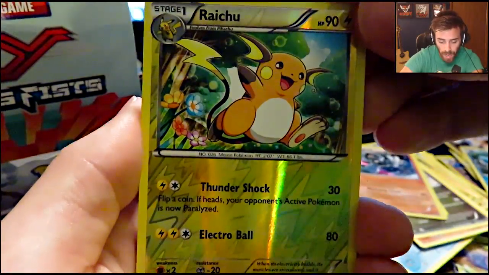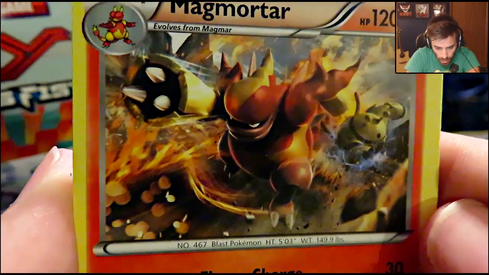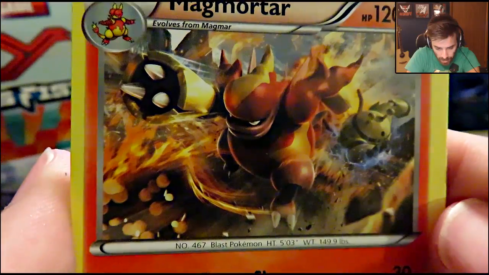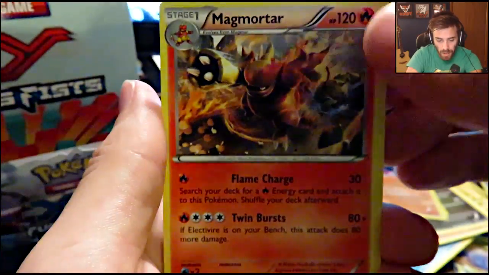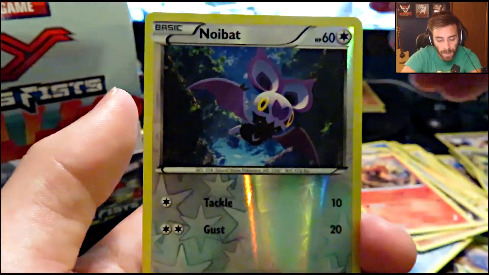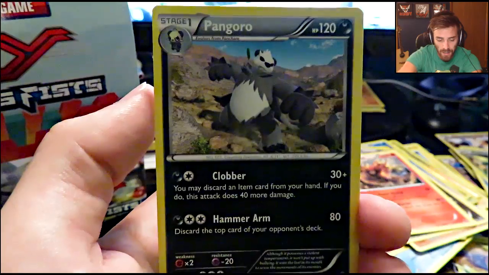Our foil in the pack is a Raichu, and our rare in the pack is a... Oh, look at this art. Oh my gosh, that is amazing. Look at the Electivire in the background. Oh, I love it so much. All right, our foil in the last pack is gonna be a Noibat, and I don't have high hopes for this last card, I really don't. Our last card is going to be a Pangoro.